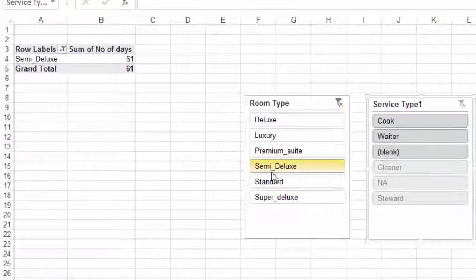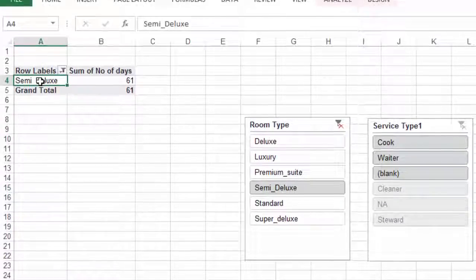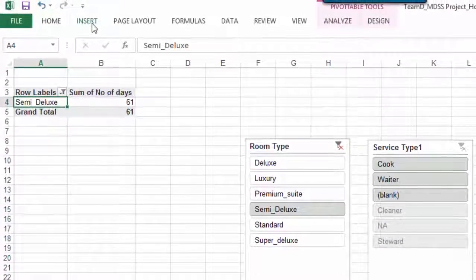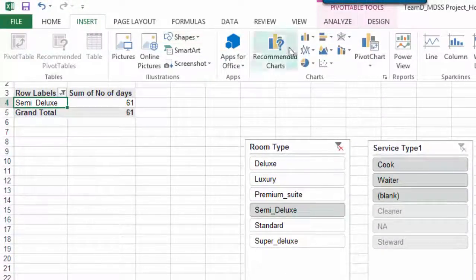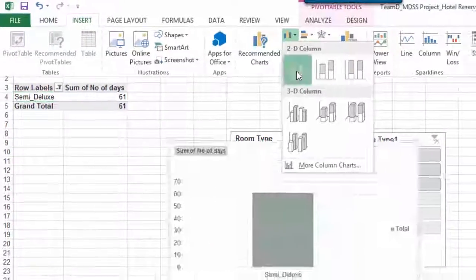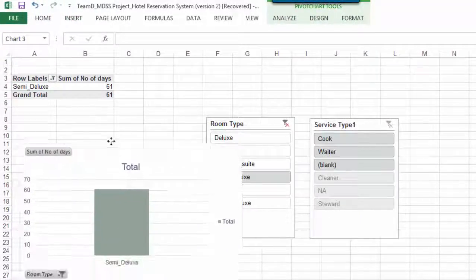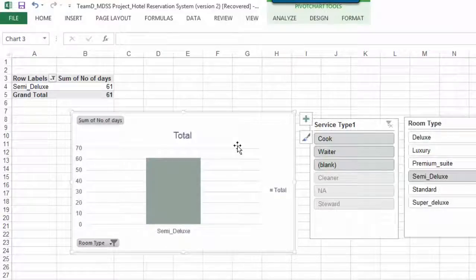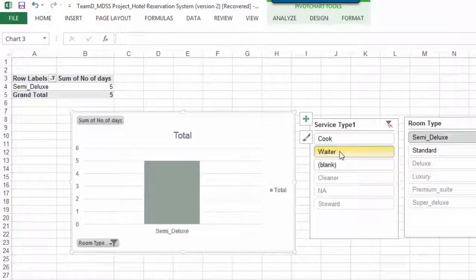Also, with the help of slicers, interactive charts can be created. Here, a bar chart has been inserted. Multiple fields can be selected in the slicers and the results can be displayed.